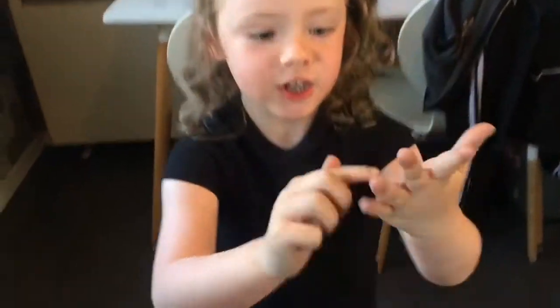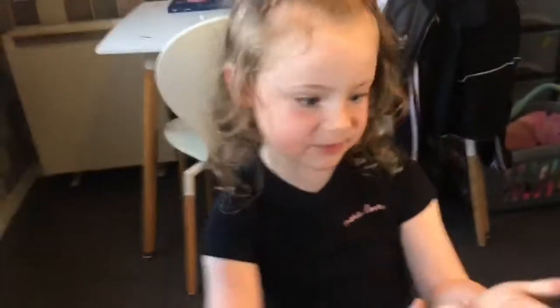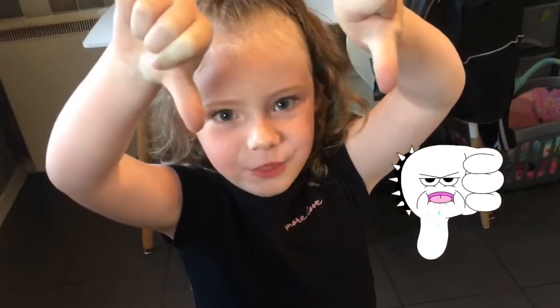Why is the slime staining my hands? This slime has seemed to have started to turn Skyler into the Hulk — it's stained her hands green. Let me see. Try to wipe this off. So guys, we probably never should play with that — look at my hands. It's a big mess and it takes a long time to clear it off, so thumbs down for that.